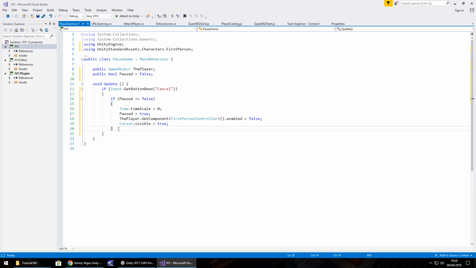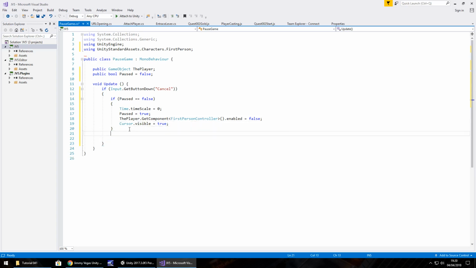Now, we've completed that if statement, which is all good and well, but obviously we want to unpause the game. And we want to still do the same principle of pressing the Escape button to unpause the game. We may have options on screen at this point to say, you know, resume or cancel or whatever, but I still like to have the ability to have Escape as an unpause button. So we now need to go and do an else statement.